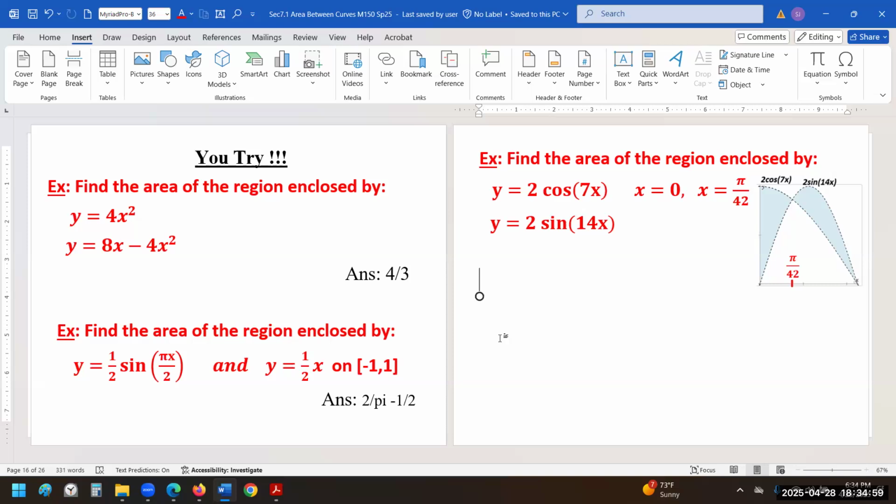Because area can never be negative. Why are you getting a negative? Because you are subtracting the bigger function from the smaller one. You have to subtract the smaller function from the bigger one. So you have to find out which is smaller and which is bigger and pick a point between your limits. So between 0 and 1, pick any number, put it in, and see which one is bigger. That would be the first function, and then we just subtract.